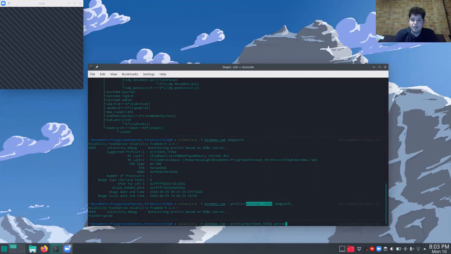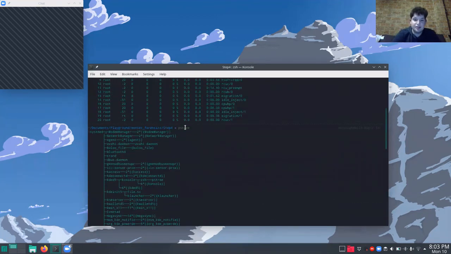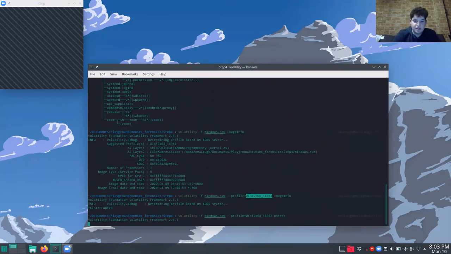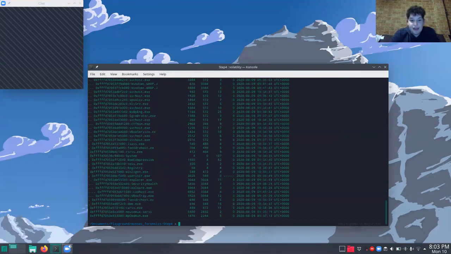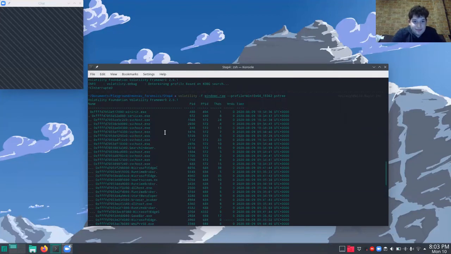But now that we know what we're looking at, if we do pstree, which you'll notice is the same command I ran up here, we should see the Windows process tree. And we can see exactly what was running on the system. And it is quite a lot. These are actually the byte offset of where this executable exists in the windows.raw.